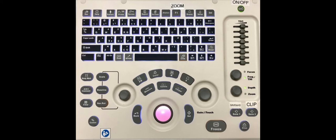Auto gain, or iTouch on this machine, is accessed by pressing down on the gain button. Overall gain on the screen can be increased by turning the gain button clockwise, and reduced by turning it anti-clockwise. Remember that increasing gain results in increasing brightness, but loss of contrast. Below the gain knob is the freeze button. This is used for freezing an image, for either closer inspection or for saving.